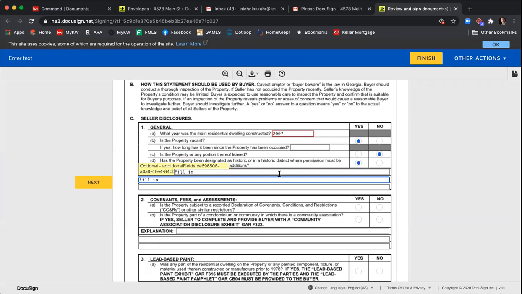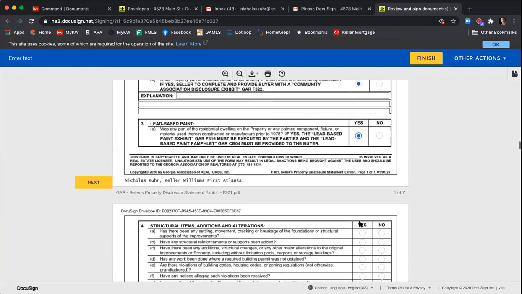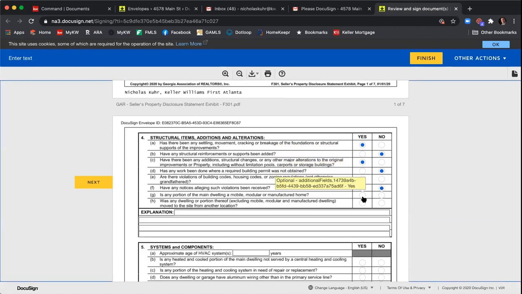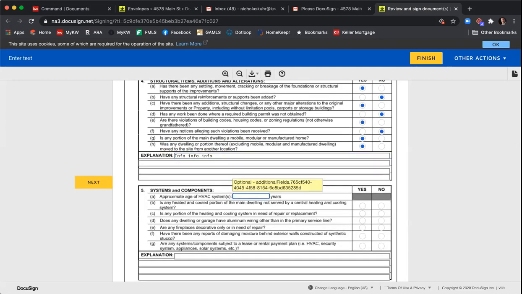the information. And just go through here. And now I'm not going to select all these, but I just want to show you what the experience will be like for your clients. Now, none of these fields are required. So info, HVAC, 8 years old.